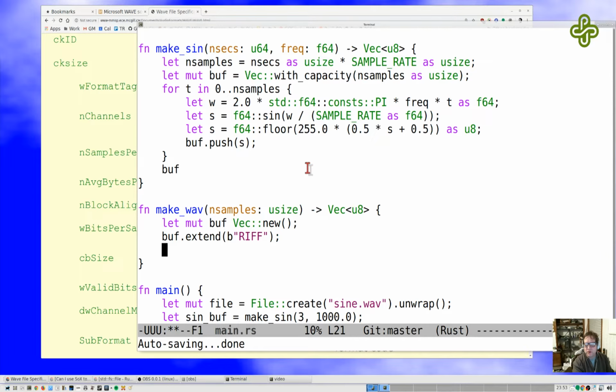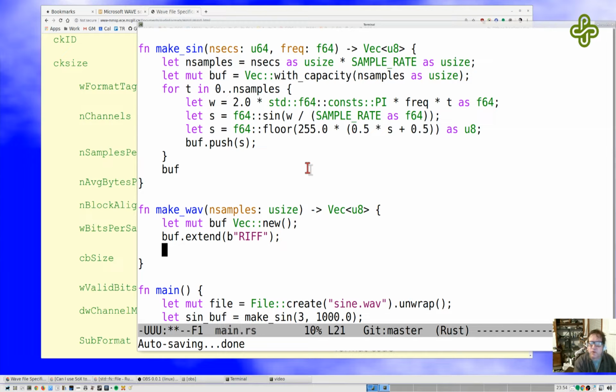So I need a way to make a 4-byte, a 32-bit number as a bunch of bytes that I can stick onto the end of my byte vector. And so I'm going to do this the dumbest possible way. This is not what you would do. Like I say, you'd use the byteorder crate normally in Rust to actually do this conversion for you.